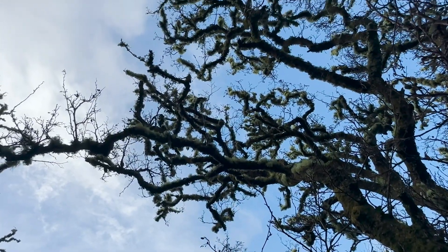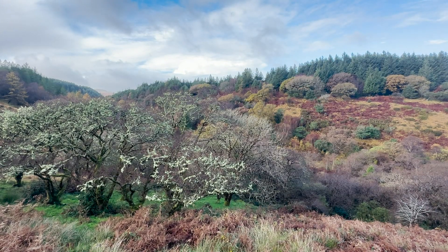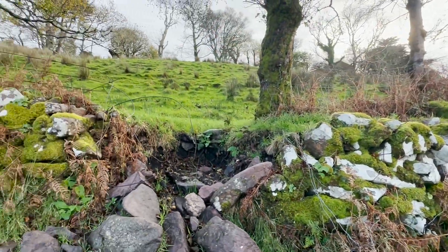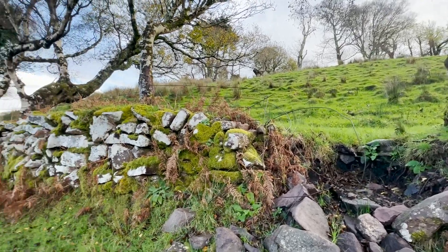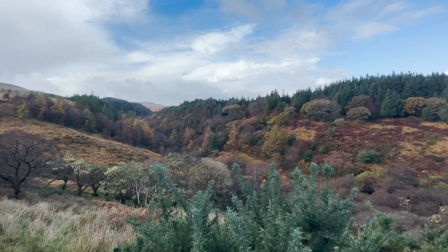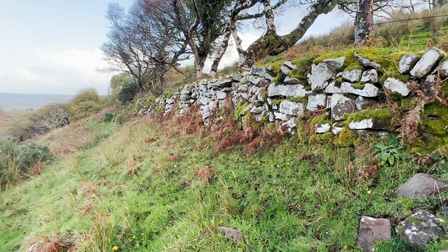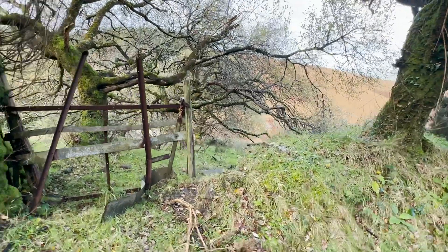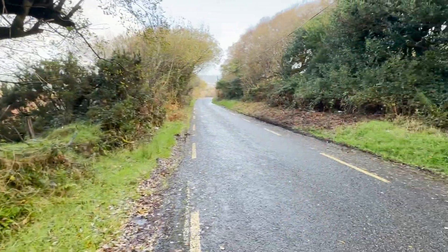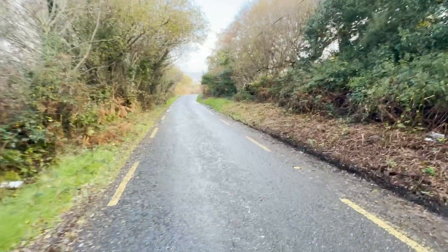These trees are so fuzzy. Now that I've emerged out of the glen, the sun has come out. I guess this is the way to go, but it looks like someone's property. I'm going to see if I can hit the road if I follow this stone wall here. I might have trespassed a little bit — oops, hope not. Tried my best not to, but here's the road. I'm on my way back to civilization. And I've really got to use the bathroom.